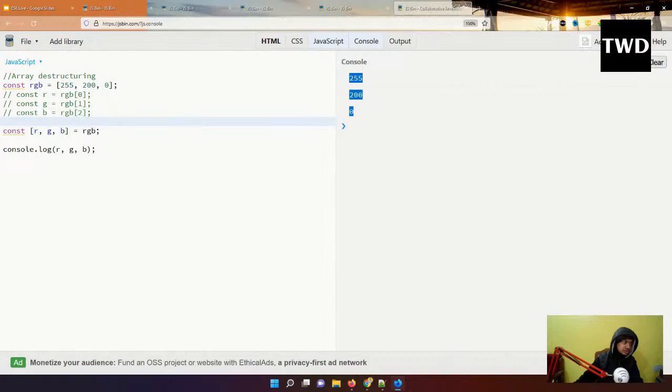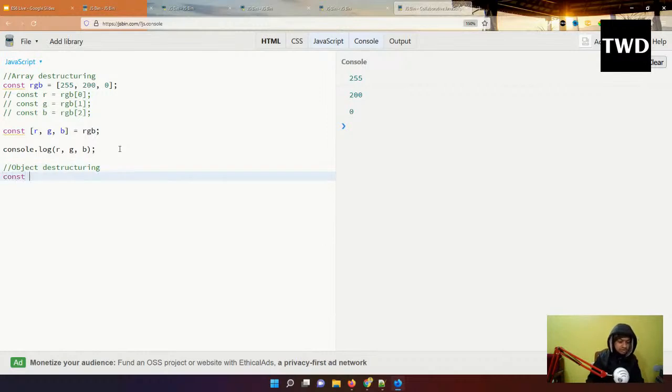Okay, so now the next thing is object destructuring. We'll learn about object destructuring.